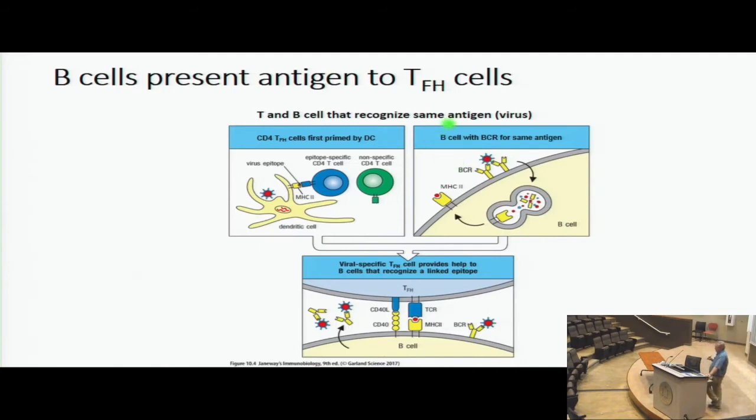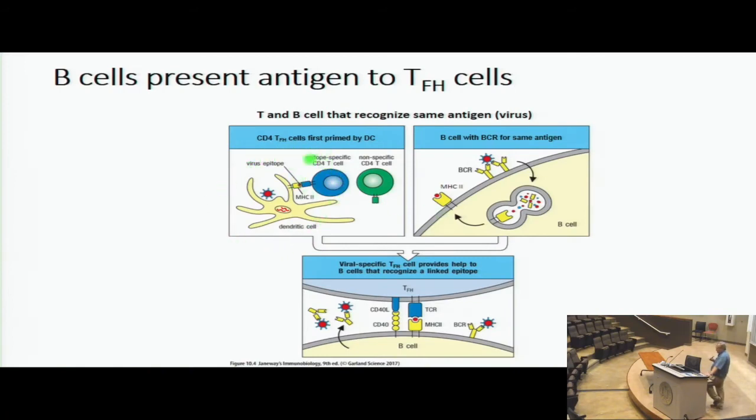It's binding to the antigen, say the hemagglutinin, if it's flu, binding to the antigen on the surface of the virus. That signals the cell to take up the antigen inside the endosomal compartment. And the whole lot gets chopped up, like we talked about. And then those peptides get picked up by the class II and then expressed on the surface. Okay? So that's a B cell, but before that B cell can make antibody, it needs help from the T cell. So it's displaying its peptides in class II, and it requires a follicular helper T cell.